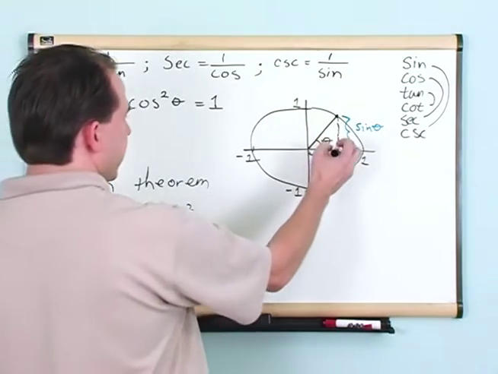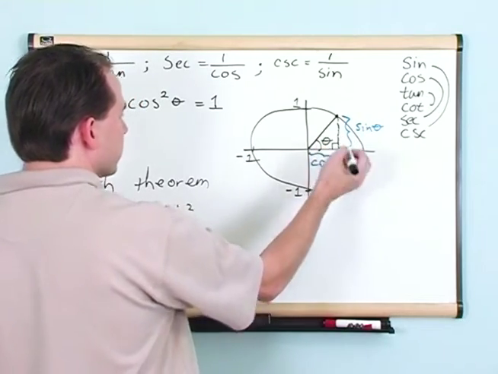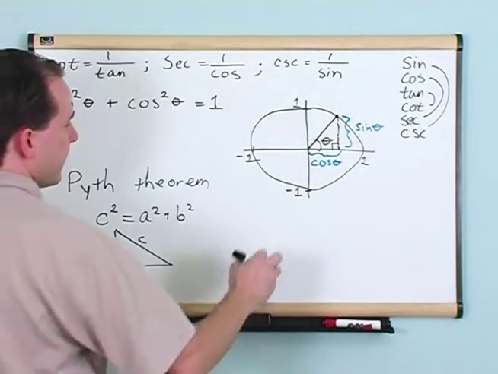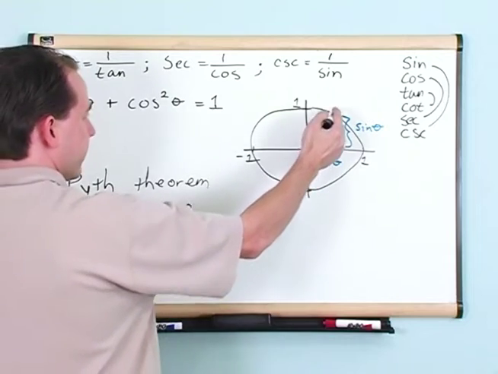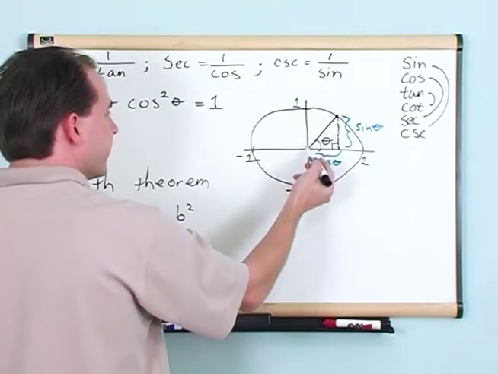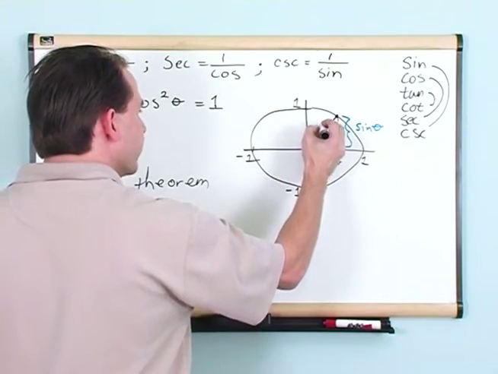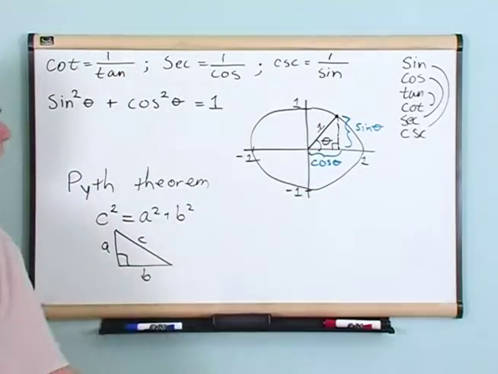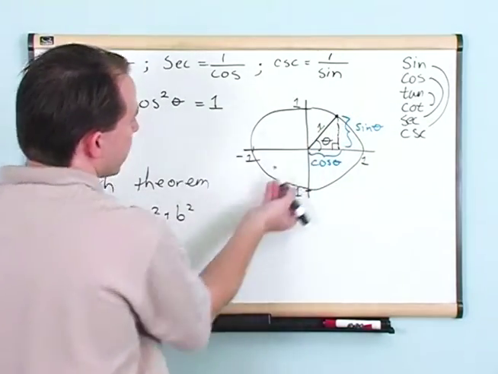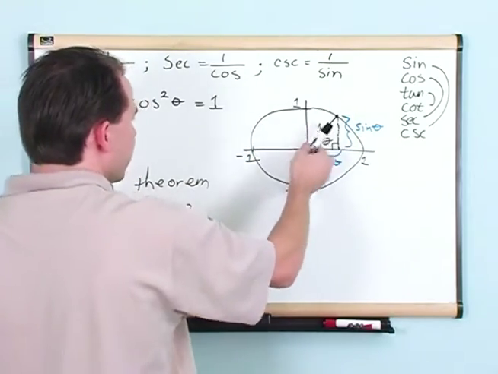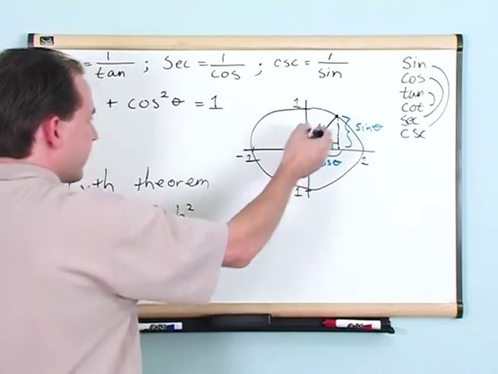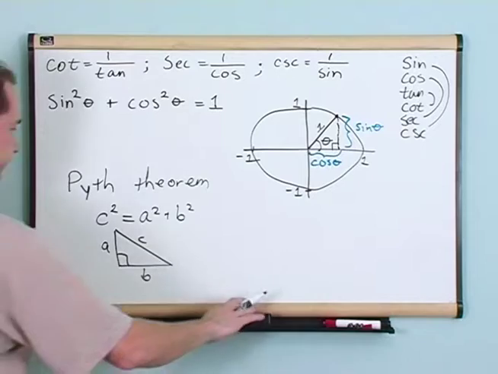But look at what we have here. We actually have a right triangle right here in front of us, okay? The hypotenuse happens to be this length right here, but notice that this is a unit circle, so the hypotenuse always has a length of 1. No matter where you rotate your angle in this diagram here, it's a unit circle, so by definition the hypotenuse is always going to be 1.